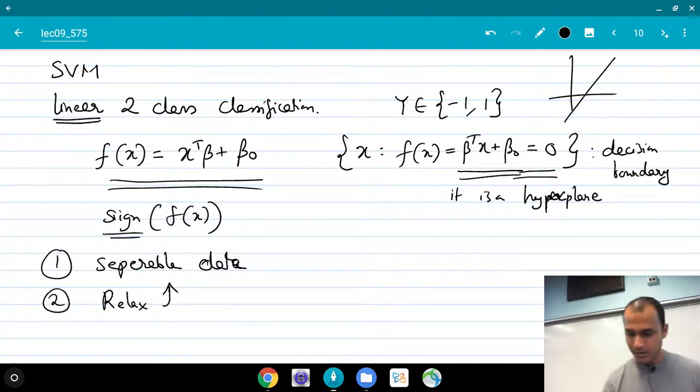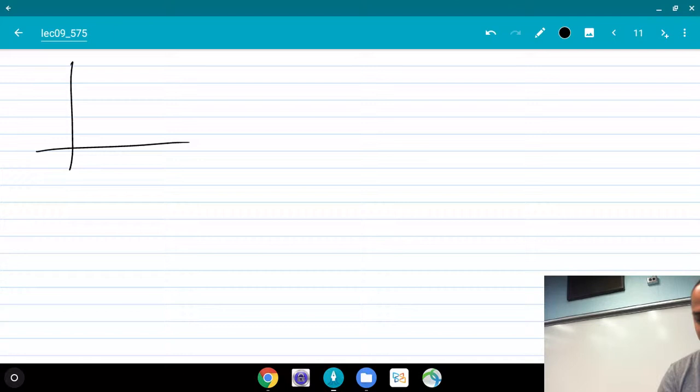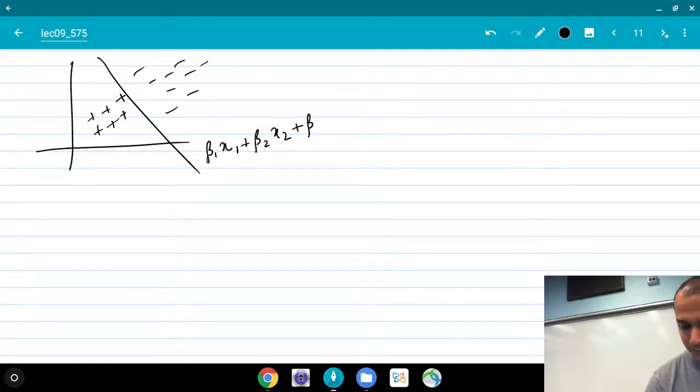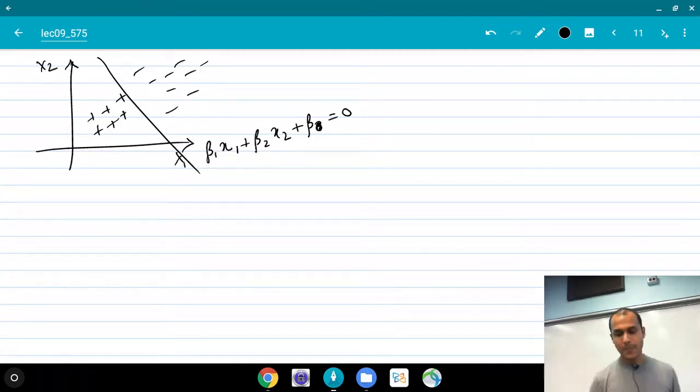So for the first type, if the data is in 2 dimensions, it could be in higher dimensions, but if it is in 2 dimensions, this is an example hyperplane. In fact, it's just a line, but this is a hyperplane. This is actually some beta 1 times x1 plus beta 2 times x2 plus beta naught is equal to 0. So this is x2, x1. This is actually not the hyperplane itself, but the hyperplane intersecting that feature plane. So it's just a line. But the actual hyperplane is coming out of the screen.